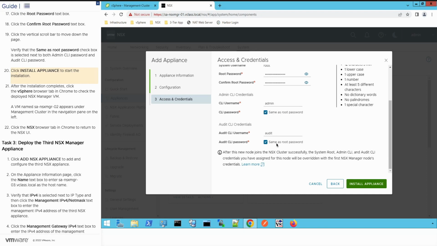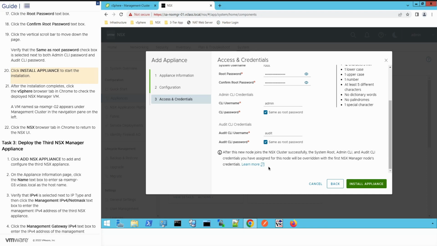We leave these checked to say same as the root password. Now that might be a little scary, but if we look at this information text here, right, we're going to set, or reset, I guess, whatever password you define here with what you deployed with the first NSX manager.